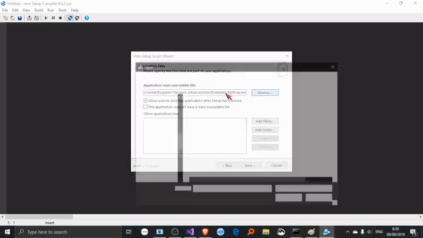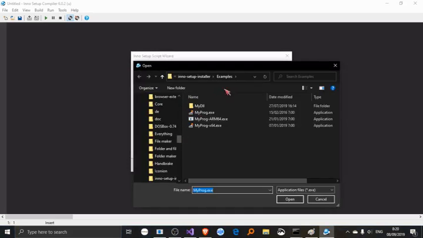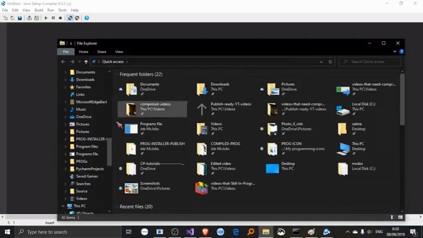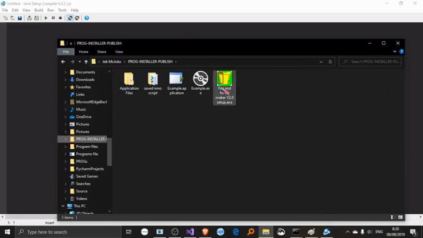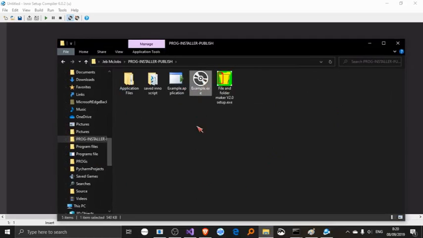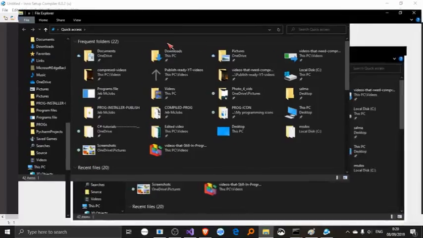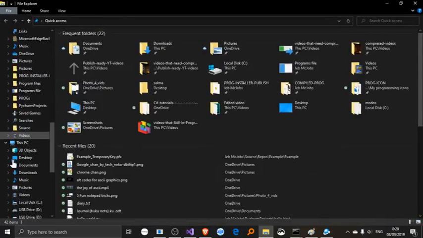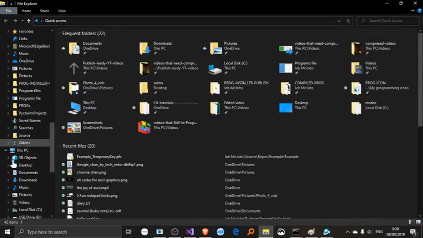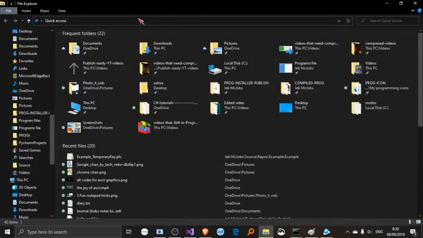Next, browse. This will be the tricky part. After you run your setup file provided by Microsoft, it's a bit tricky to find. Open up File Explorer, open up your user folder.